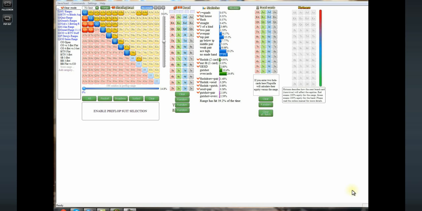You might be out of position multi-way, and it's really hard to defend against squeezes, because it's really hard to justify slow playing anything in the small blind. So then when your opponent squeezes, he knows you're capped, and you're out of position against the big blind. So yeah, I think calling in the small blind just really isn't effective at all.